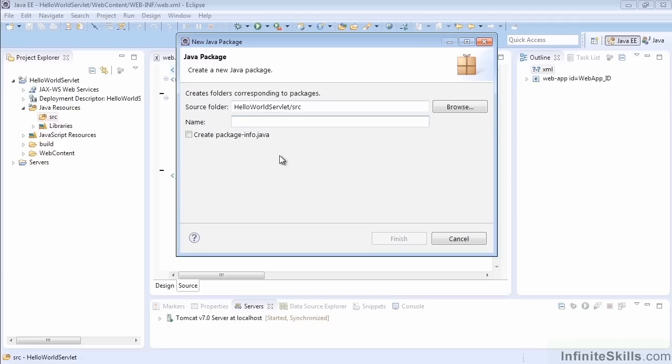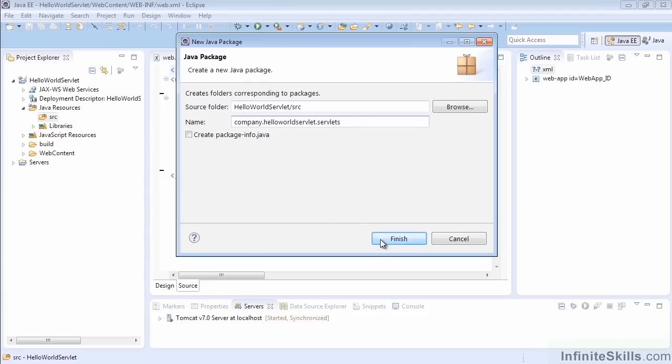So for naming your package, obviously name it something that you're going to be able to easily remember that makes sense. So you could use com or company, whatever your company name is. And then you would put your project name. So here we have Hello World Servlet. And then we could say servlets. Now, honestly, most times we won't have our project actually named servlet, so it would make more sense than what this looks like. Let's make this all small so that we can remember it easier: helloworldservlet, servlets.